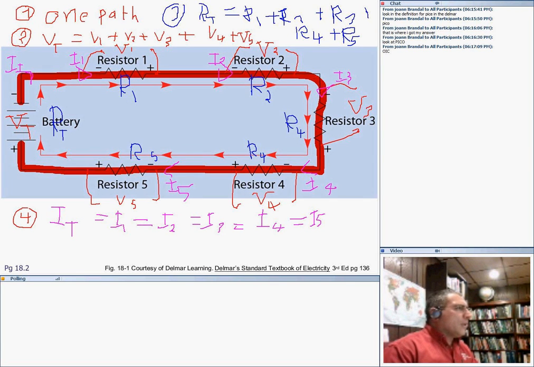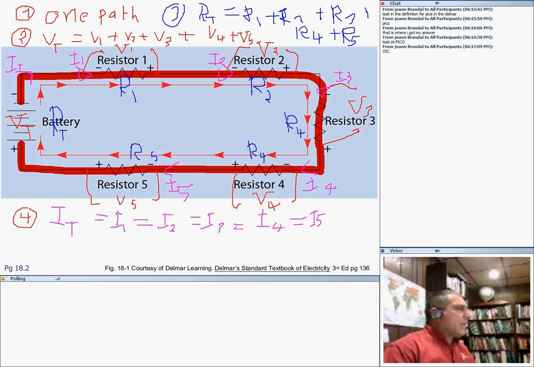If you don't understand this rule, you're completely doomed. The current in a series circuit stays the same. The current that goes and cooks the resistor R1 is the current that will cook the resistors R2, R3, R4 and R5. And it's also the same current that's coming out of the source, which is the battery. Okay, so last one, guys.